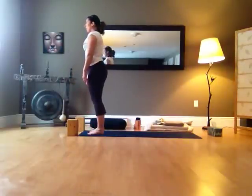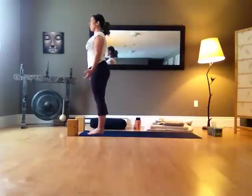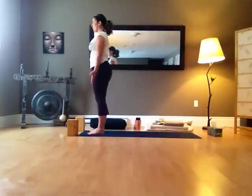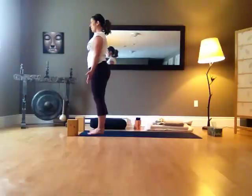All the way to standing, turn the palms of the hands forward in quiet mountain pose. Feel the weight even through the feet. Feel the crown of the head centered above your hips. The breath steady.